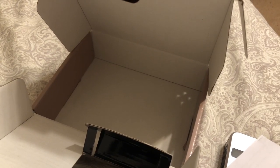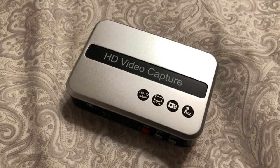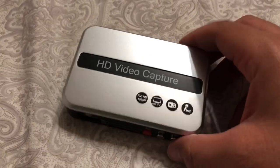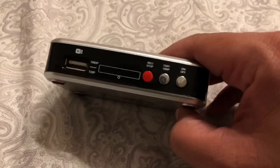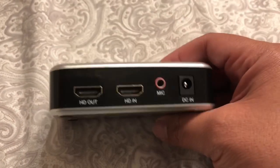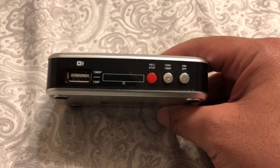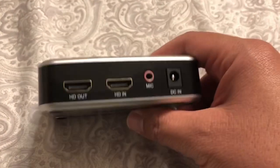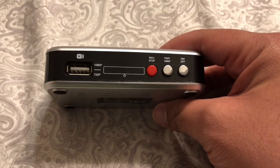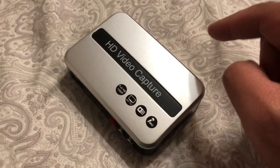I'm gonna set it up and post some video — I'm gonna stitch in some video here so you guys can see how it plays. Before I show you guys any gameplay footage using this HD video capture, I just want you to know that I've been playing with it for about two hours and the audio is really spotty. I don't know if it's the device or my microphone — it's most likely my microphone because if I wiggle it, it works. It does not work with my headset; you get a very faint sound with headsets. So I had to dig up an old lavalier mic I had laying around and hook it up. That one seemed to work the best so far, but the audio drops in and out. I'm gonna play a little clip so you can hear what I mean.